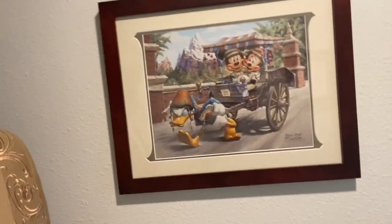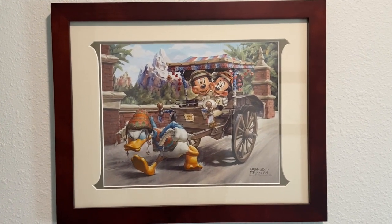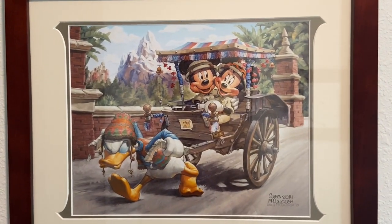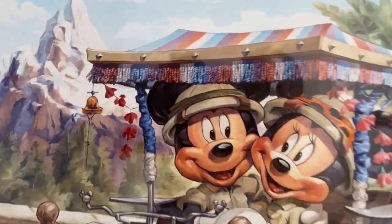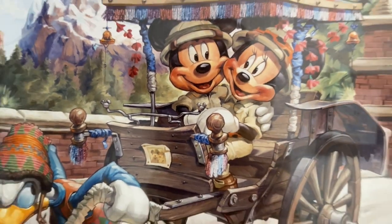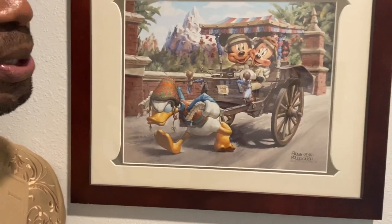So speaking of Disney's Animal Kingdom, let's keep it in that vein. Let's swing over here. Take a look at that. Now, as you can see, this is a rickshaw, but Donald's pulling it, and you got Mickey and Minnie sitting down, and Donald's doing all the hard work, because he would. Now, this is a piece of art, actually, by Greg McCullough. What I like about his artwork is that if you look closely, you'll see some hidden Mickeys in there. It's really cool. And he was another Disney featured artist, not at Disney's Animal Kingdom, but at Disney Springs and Disney's Hollywood Studios.